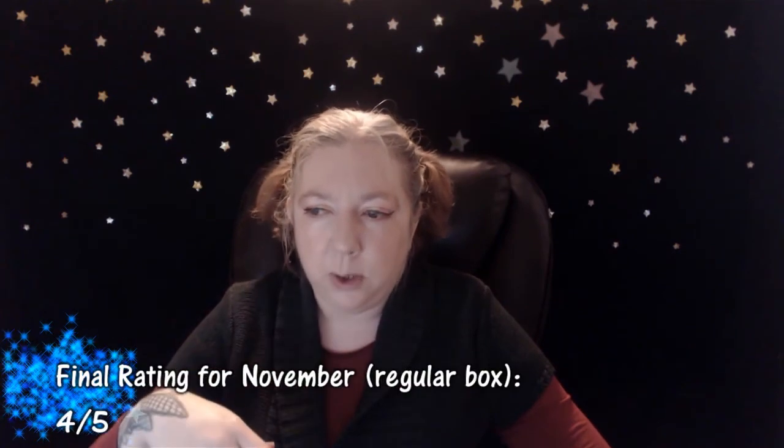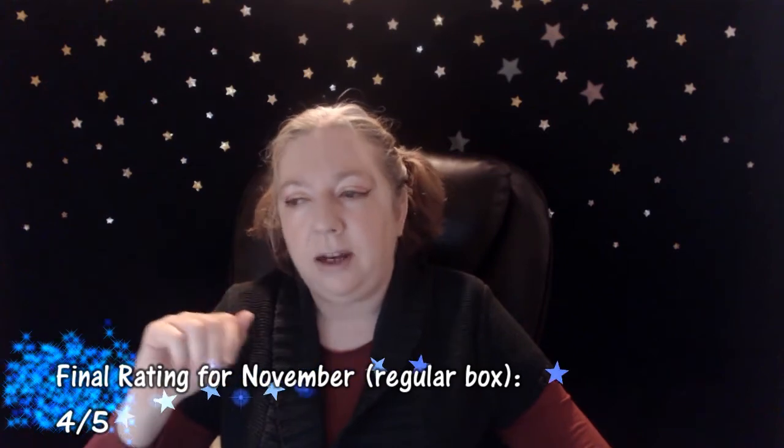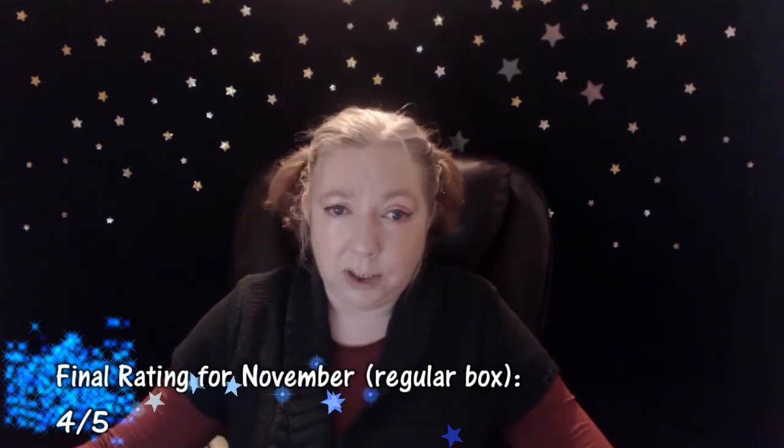And then there was another duplicate Verb Ghost Oil that we received in the Luxebox. We got the same size. I thought the Topbox was smaller, but it was actually the same size. So, for the Topbox, all was pretty good, except, of course, the face oil. And that got a final rating of 4 out of 5. It would have been 5 out of 5 if that darn oil wasn't thrown in. I do believe that was just a thrown in item.